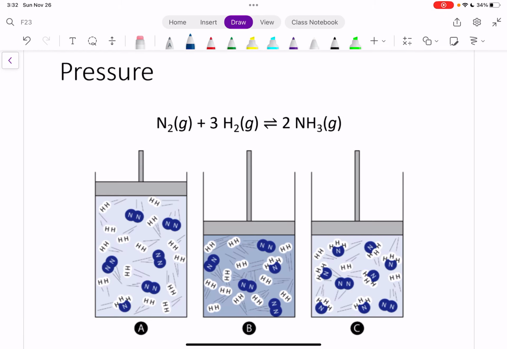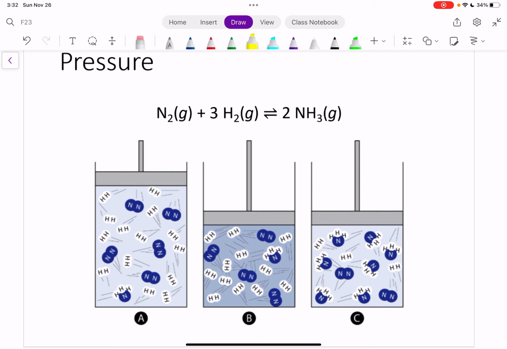Okay. All right, now for pressure, this is our last stressor that Le Chatelier talks about. So we can change the pressure of a system, and that's going to put a stress on a system as well. So say we have, again, our chemical reaction at equilibrium here, and say we originally, at time A, have our pressure with this kind of movable piston here. We've got our pressure at, this is going to be a lower pressure system because we've got quite a bit of volume there for those gas particles to move around in, and we don't have too much pressure.